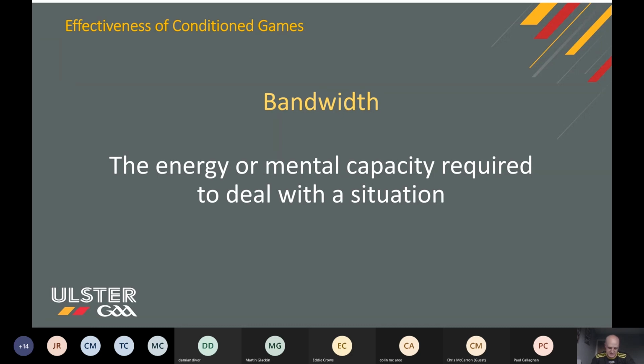One of the questions that was sent to me prior to starting this related to games for a specific age group. Bandwidth is so important when you're considering which age group you're working with. You really got to think, what are they capable of doing? A lot of it might not be to do with age. It might just be the group that you have. And part of that is you trying to ascertain that, and it might take 1, 2, 3, 4 sessions before you get to the point where you know what these guys are capable of. We might have 2 different levels within a group.